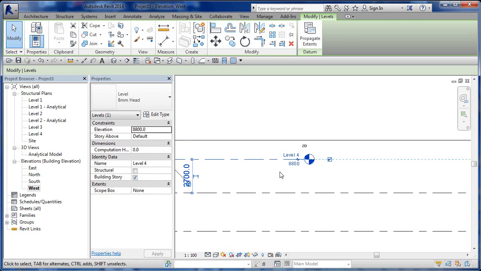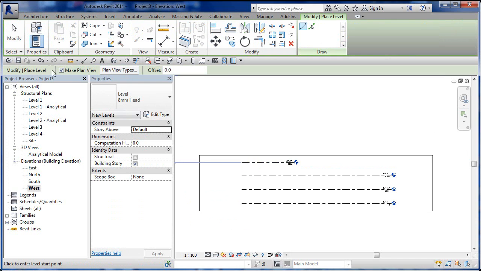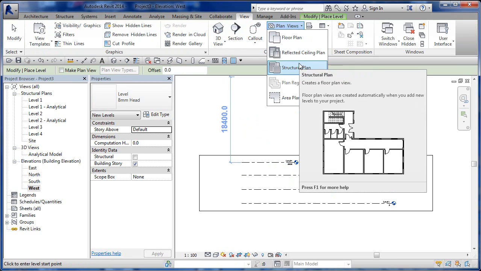We talked about how our floor plans are named after our levels, and how if we try to rename the level, it tries to rename the floor plan. And once you create a level, you should check over here and see what type of floor plan you're making. If you make a level that doesn't have a plan, the circle will be black, and then you will have to go in and use your View tab and say make a new floor plan inside of here, and then select that level to make your floor plan.